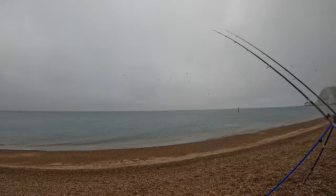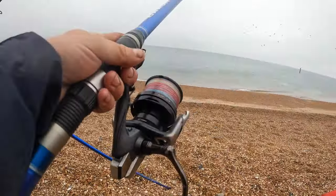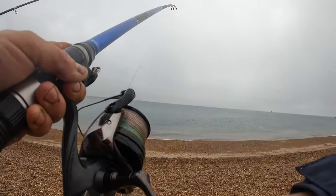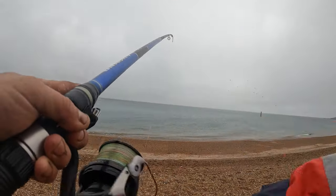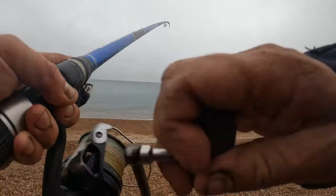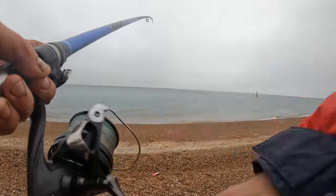Oh, we had a bite then. Got a bite on it. Oh, we got something. We've got a fish. We've got a fish on the 3-hook flapper. And I think it's a ray. I think I've got a ray on the 3-hook flapper. Let's have a look. Yeah, got a fish on here, mate.